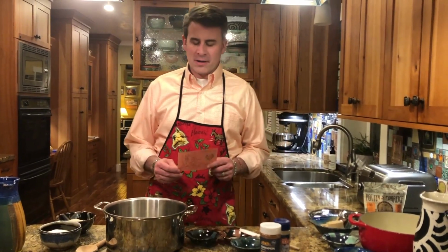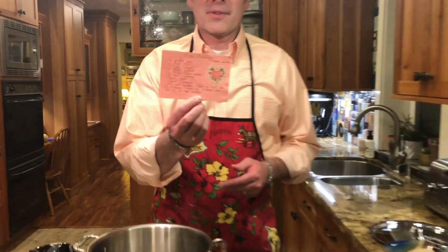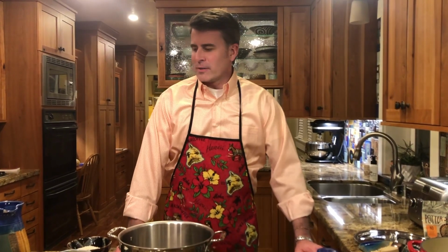pudding. This recipe comes from my great-grandma Barton, my mother's grandma. It actually is written in my mom's recipe card here. She gave this to us when we got married 22 years ago. And we had some milk that was going to expire soon, so this is a great one for folks that have a lot of milk around. My great-grandma always had a cow, so they always had a lot of milk, and they baked a lot of rice pudding. Ours came from Costco, but it needed to be used.